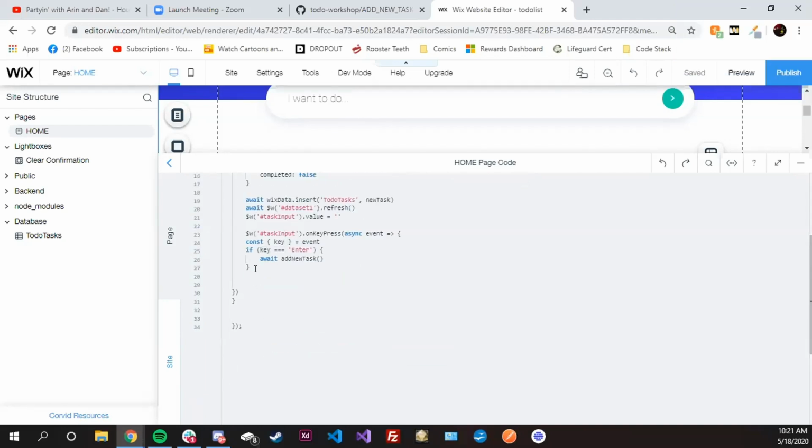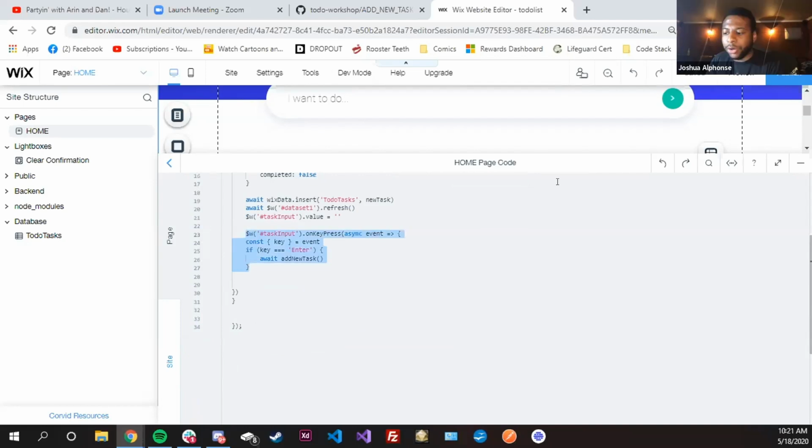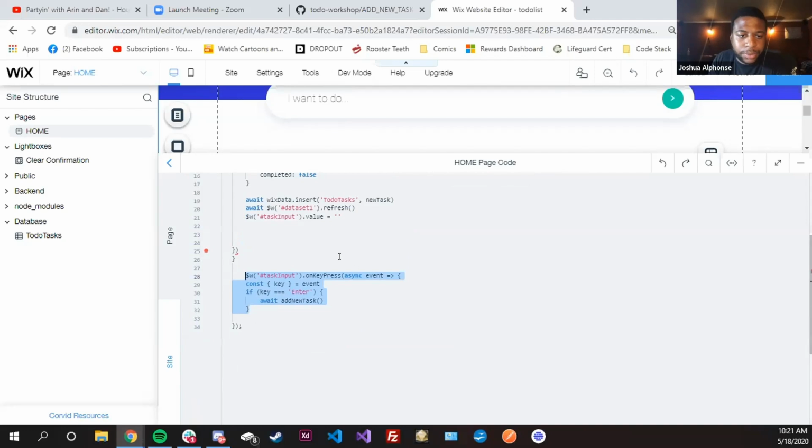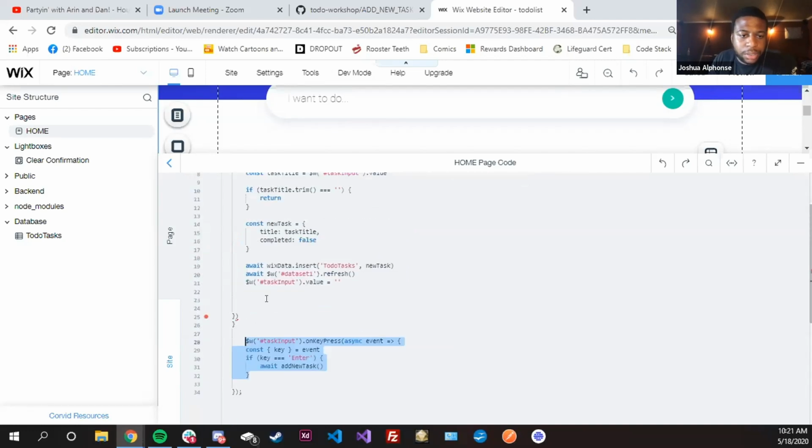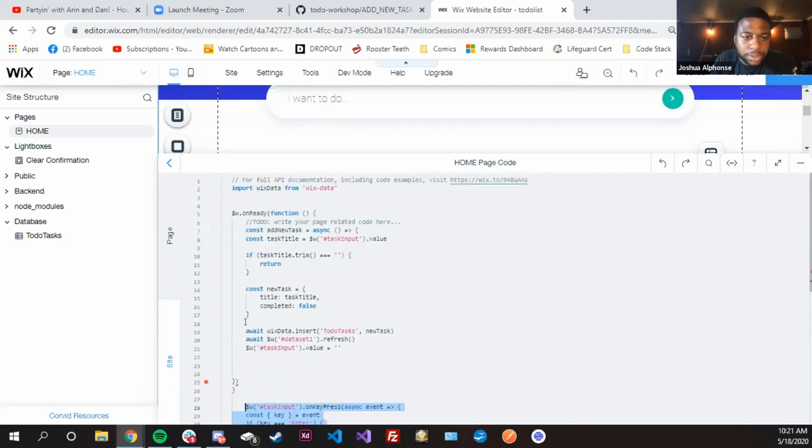Okay. Take that out of the scope, and then also, what else there? Let's see here. And then also all the events you could take out of the async function, and then the async function you could have sit by itself, but everything is sitting inside the $W on ready. Okay.